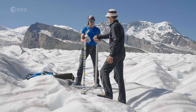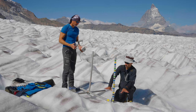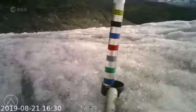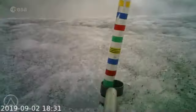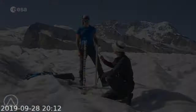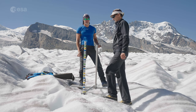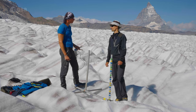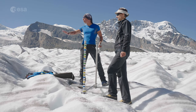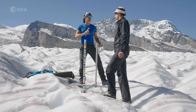So what we have here is the camera that we'll place to look at this spot. During the day, while the melt is happening, this will lower, and what you will see is basically this ring sliding down. On a bright day like this, at this elevation, we may see something like 5 to 10 centimeters of melt. So when we come back in the evening, we are not walking over the same ice again because it will have melted by then already. This whole part of the glacier is melting at the same speed, about 10 centimeters a day on a hot day.